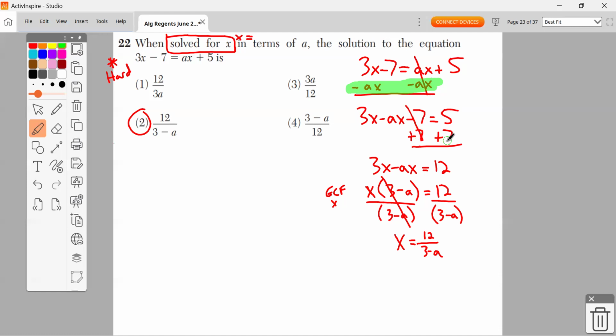Then get rid of the minus 7 by doing plus 7 and plus 7. 5 plus 7 is 12. Now, here's the other tricky part. On the same side of the equal sign, we have a 3x minus ax. What I can actually do there is factor out the greatest common factor of x. I can take out an x from each term. So I'm going to take out the x. That's my greatest common factor. What goes inside is 3 minus a, because if I would actually distribute there, then I'd get my 3x minus ax. Now I want to get the x all by itself. I have x times that whole thing. So the opposite of times is divide. So I'm going to divide by 3 minus a and divide by 3 minus a, and I get that answer.